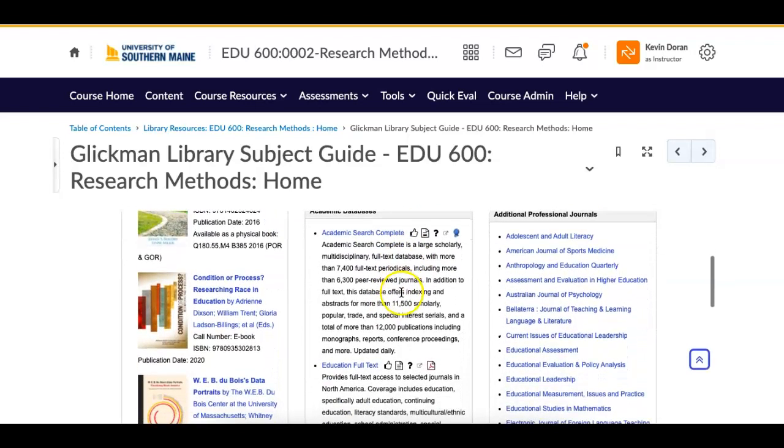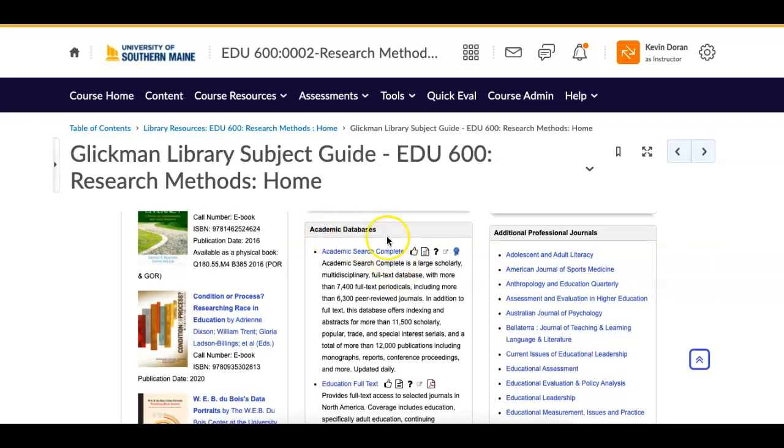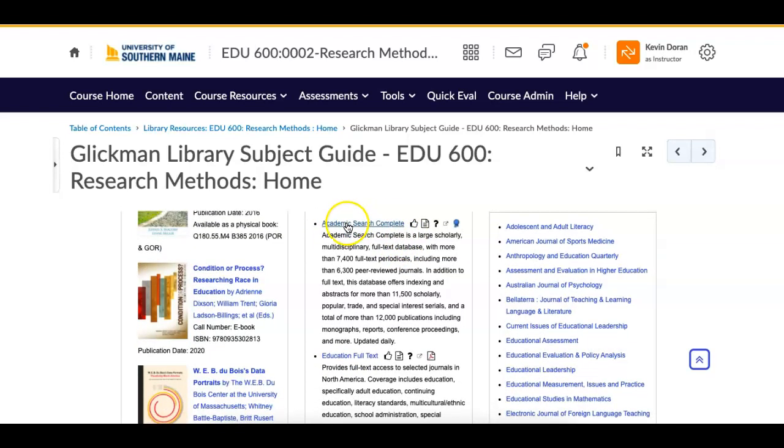In here, these are called academic databases or databases. There's this thing called Academic Search Complete. What these are, they are areas that have accumulated a tremendous amount of information, research reports, articles on a large, complex area of scholarly research and just articles.